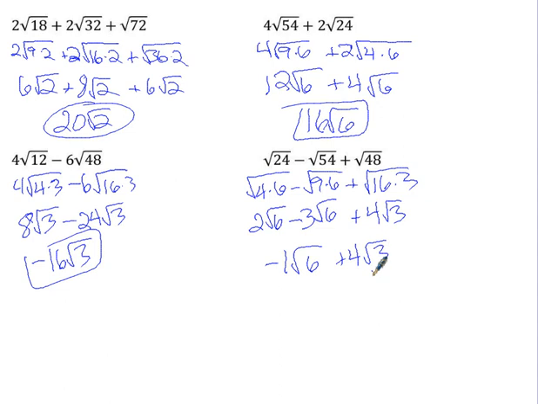Now the answer in the back of the book, if this was a book problem, would have written this in a different order, because generally if we can write less stuff, then we'll rewrite the answer writing less stuff. So probably my guess is the book would put 4 root 3 first, and then minus 1 square root 6. That would be the answer you'd see in the back. So that would be perfect.